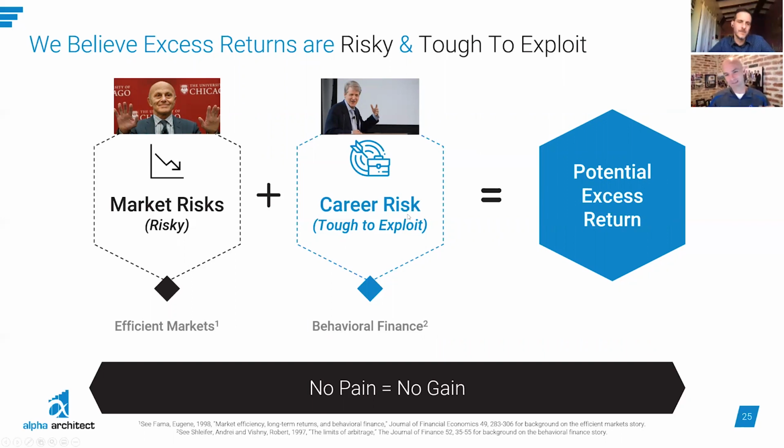So it's not that the prices are correct. It's just that it's really expensive and risky and difficult to actually exploit idiots in the marketplace. Right. And so the idea is that the reason when we make extra money in expectation, the reason we get to do that is because we have to take on these different risks out there. And the real formula for the marketplace over the long run is really no pain, no gain, right? You shouldn't expect to get extra returns unless you're doing something that is painful in some sense. And we'll talk about that a little bit more as we go through here.